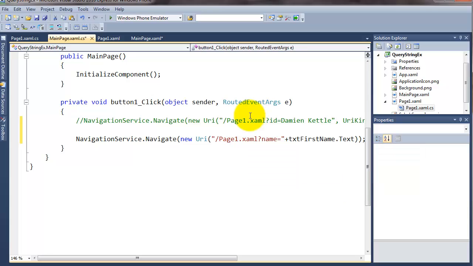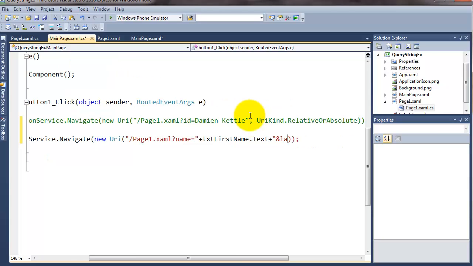Okay, and again that will be concatenated with, or joined to, and again I'll open up a literal string, and it will be &lastName, so I'll use the ampersand lastName. I'm putting all these in lowercase so we'll distinguish it between txtFirstName and lastName and stuff like that. So lastName is equal to, close that, and that will be concatenated with the txtLastName.